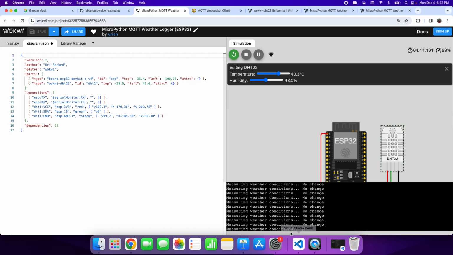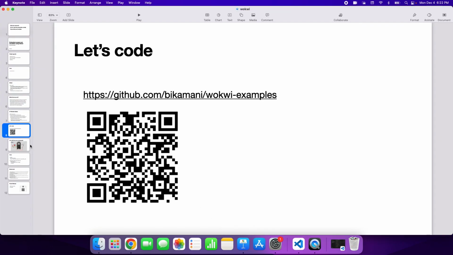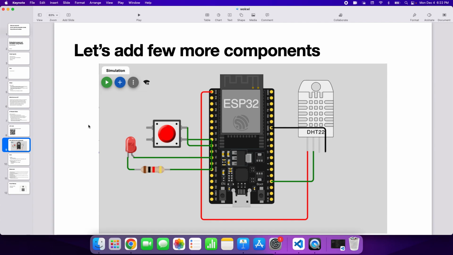Yeah. I can show the next thing that we are gonna do and you can start with that. So I was thinking, instead of us triggering based on the temperature values, let's add a push button and an LED. When you press a push button, it will publish your temperature and humidity data to cloud. And it will also turn on the LED to let you know that it has published, instead of looking at the temperature changes. So that's what we are gonna do. You would need a push button and this LED and obviously the pull-up resistor.